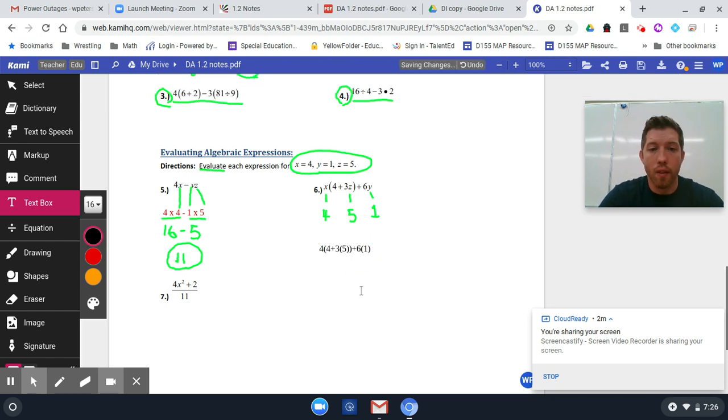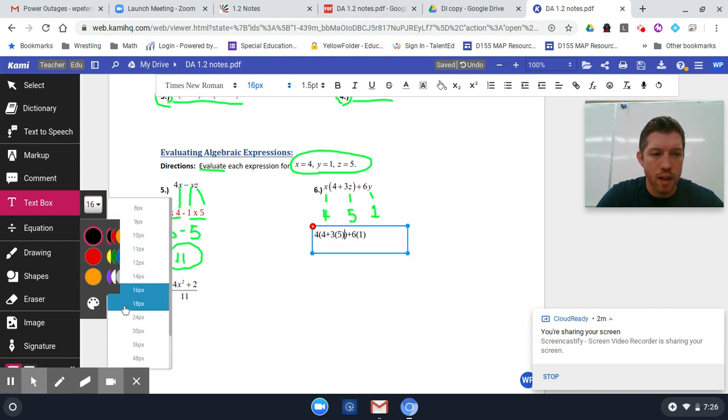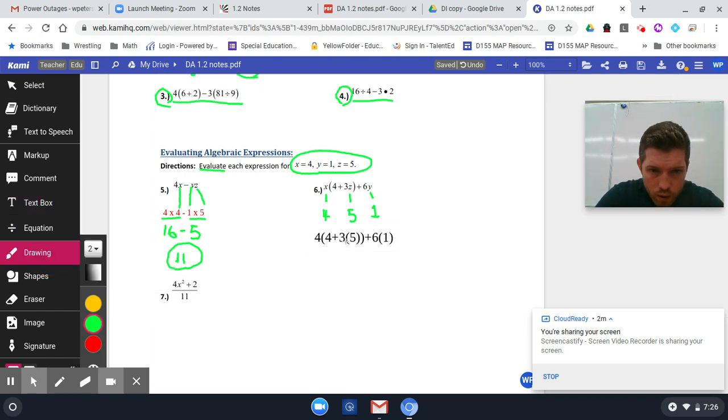All right. Now this may look complicated because there's a lot of parentheses in there. But remember, parentheses, all it is doing is dividing up the problem to show us where multiplication is happening. Parentheses represent multiplication. When two things are touching and there's nothing between them, that is multiplication. So right here between the 3 and the 5, that is multiplication. Between the 6 and the 1, that is multiplication. And then ultimately, the 4 is going to be multiplied by everything inside of here. Okay, so let's break down this problem.